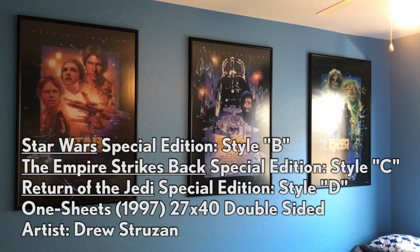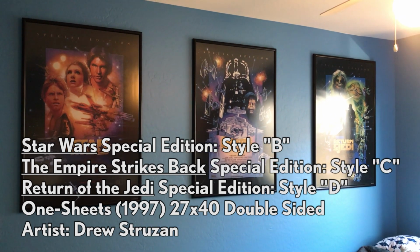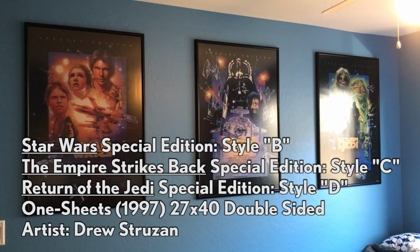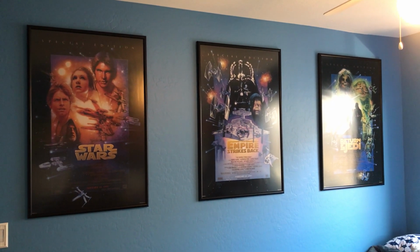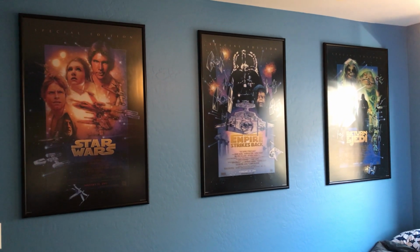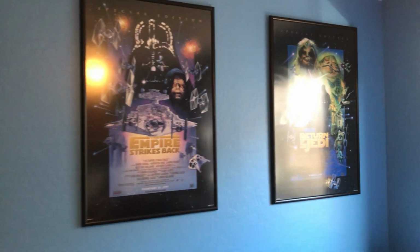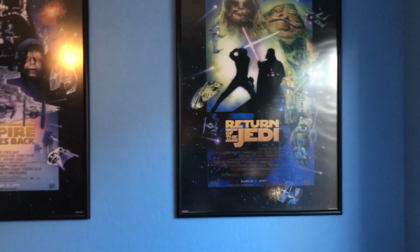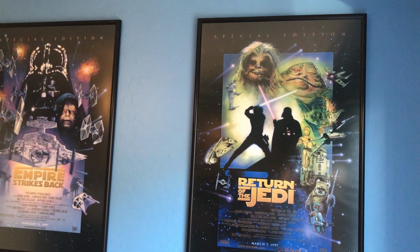Okay, in this room we have the Star Wars Special Edition trilogy, released for Star Wars' 20th anniversary in 1997, with updated special effects and added scenes. Much to many's chagrin, has never been rolled back. Every version since has had even more changes on DVD and Blu-ray, with the original cuts no longer available for the moment.